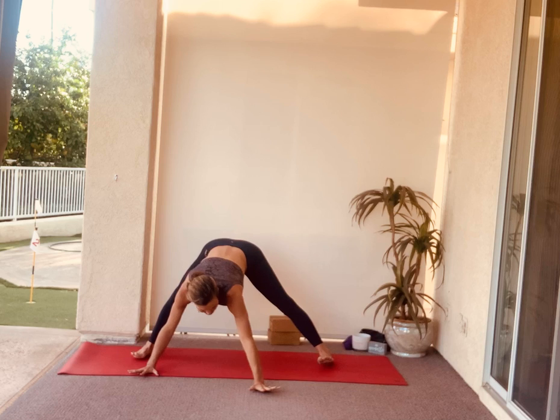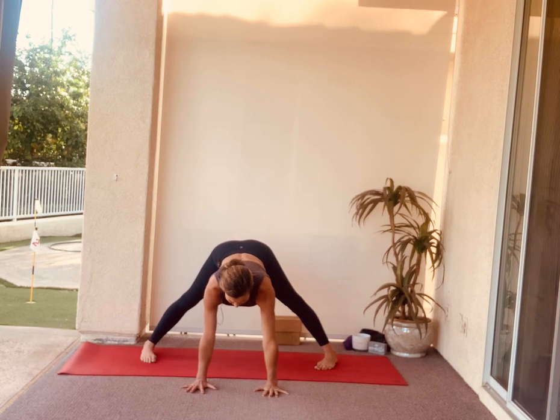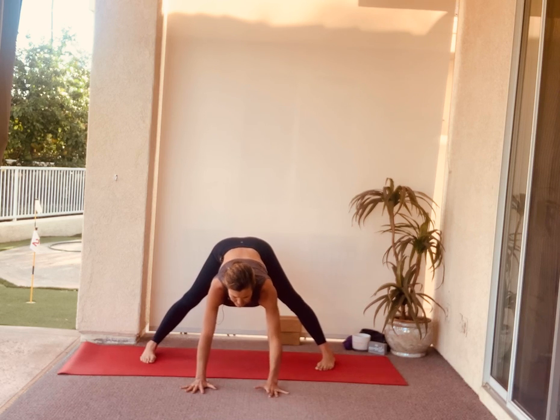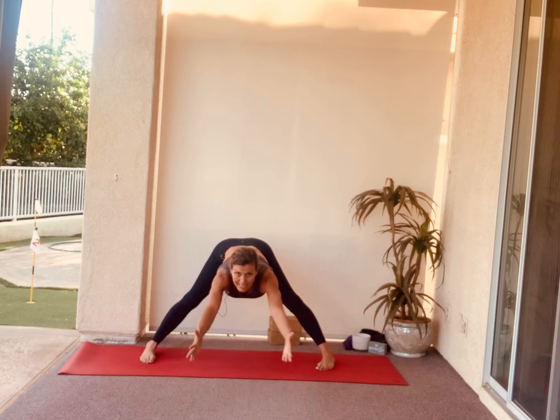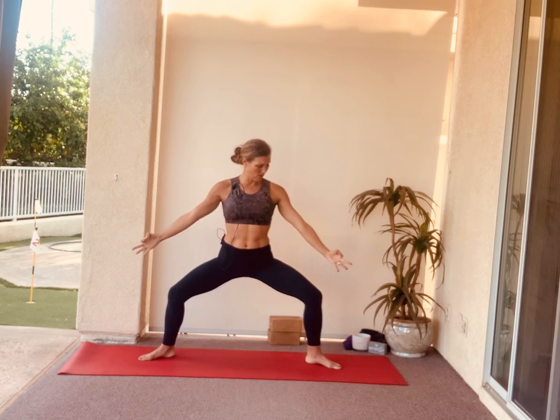Transition, come back into Prasarita stance here. Press outer edges of the feet, belly button to the spine. And let's draw those hands forward a little bit. Think belly button to the spine, back is flat. As we inhale, root and rise. Adjusting, let's draw the heels in just a bit. Toes come out as we prepare for goddess pose.